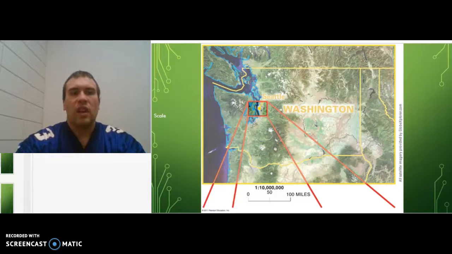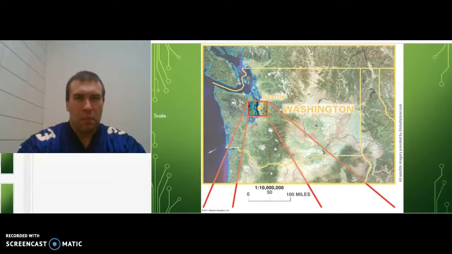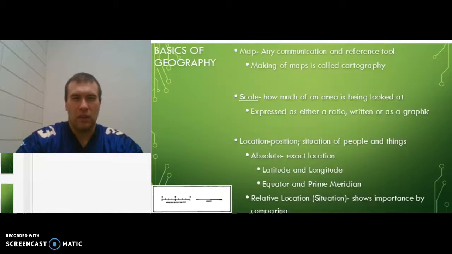So for instance, let's take a mountain. Do you really want to live on top of a mountain? No, so the whole mountain range probably isn't a great deal. But if you take an individual part, like a big hill within a city, then that would be expensive real estate, compared to the top of a mountain, which would not be expensive because nobody wants to live there. Scale: how much of the earth is being looked at at the same time? Here are some ways to express scale, down here in the lower left.